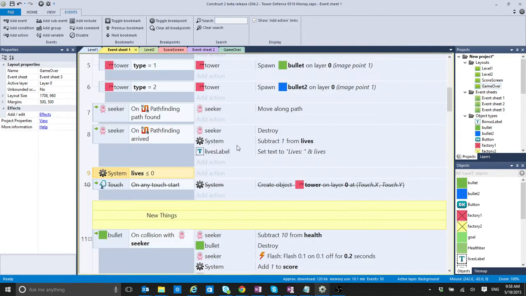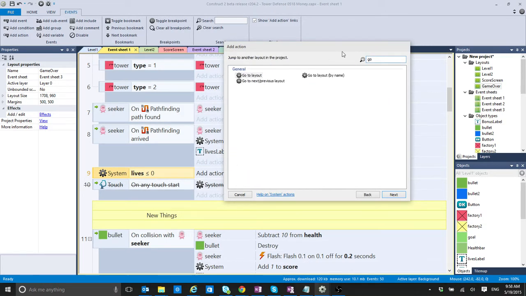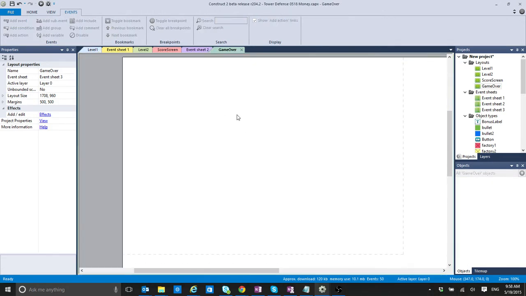So now I can go back here. So far this game over is empty, but I'm going to put it here. And I am just going to say that I need to go to another layout. And in this case it is going to be called game over. That's it.